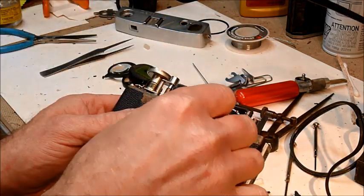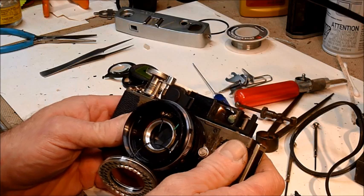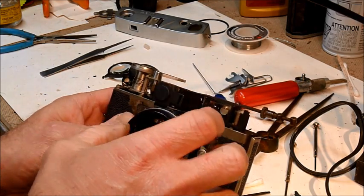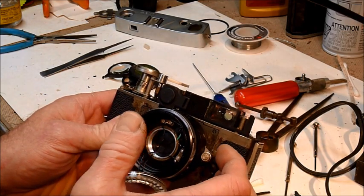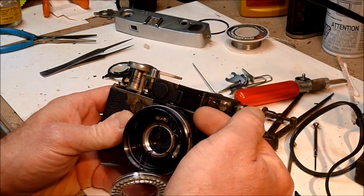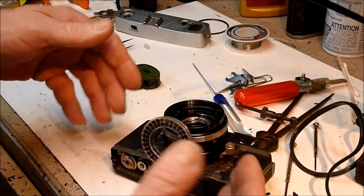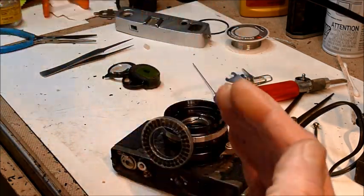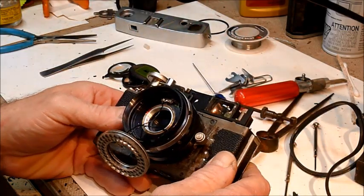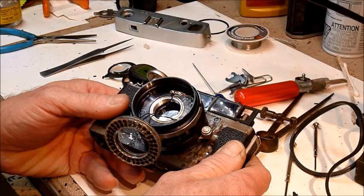I had to unsolder a joint. The ground wire, I'm calling it a ground wire, I'm guessing it's green, is in mediocre shape. When I had to take the lens barrel off of the back plate, there's a connection where this is soldered in here. There's a friction contact connection. When you put the two halves of the lens together, there's two tabs that slide together and form a contact that way. They may not be lined up properly. So this will be a camera to be used with a meter.